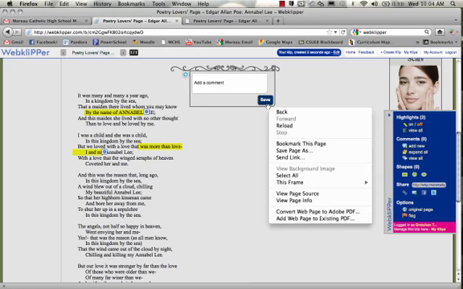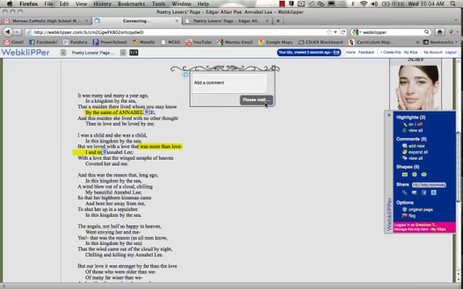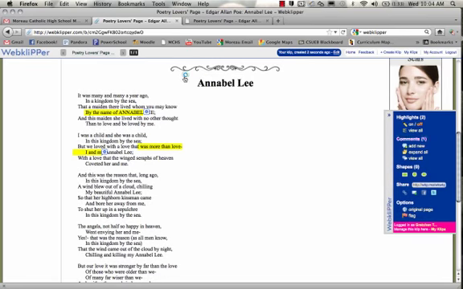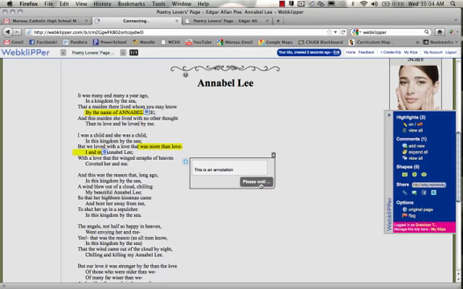You hit the save button. It'll add your comment there. You can collapse it if it's taking too much room. I'll add another one just to be a little bit clearer over here. Click in the box. You can hit the save button again, and again you can collapse it.